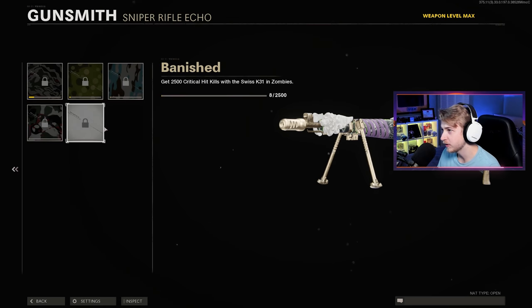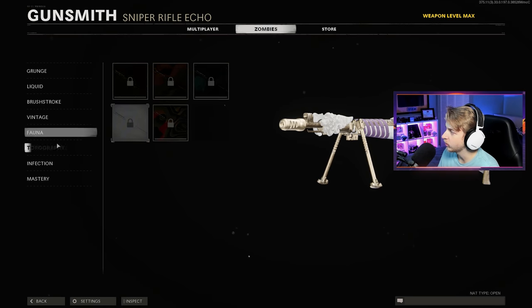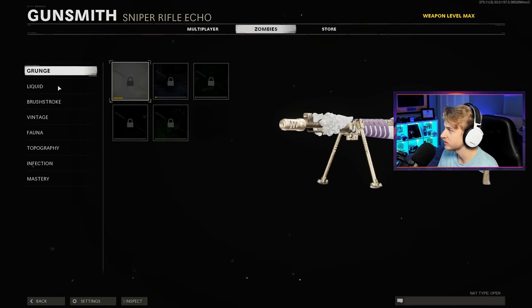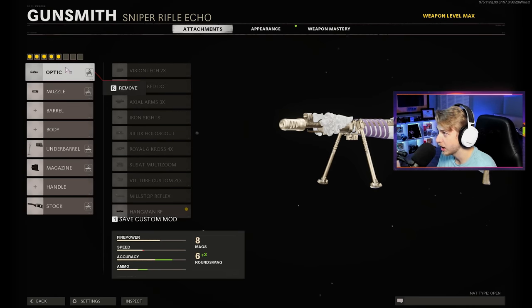2,500 kills with it. 2,500 crits. 2,500 Pack-a-Punch kills. Special elite. Okay, so this is looking normal. No funny business. And I already have 14 kills with it, so that definitely takes out a huge chunk of what I got to get done. But let's go ahead and make a zombies build for this thing.